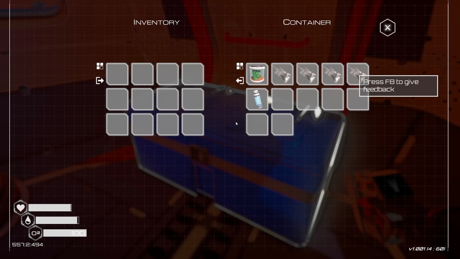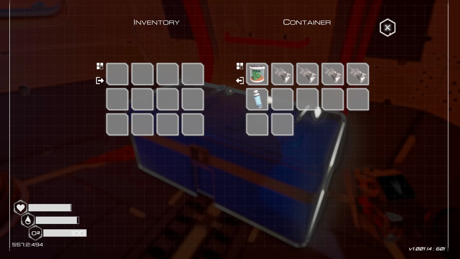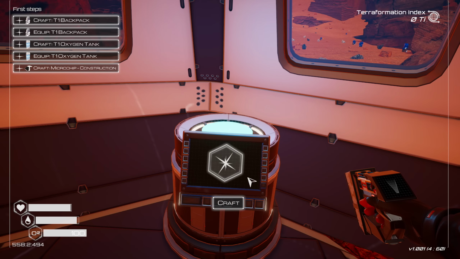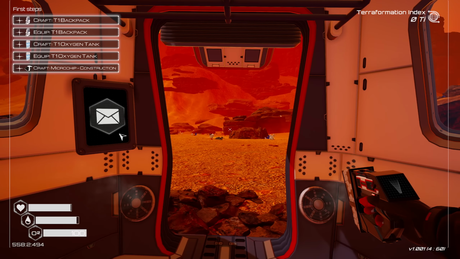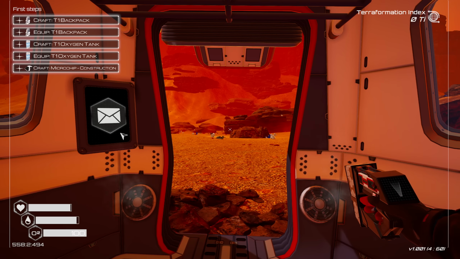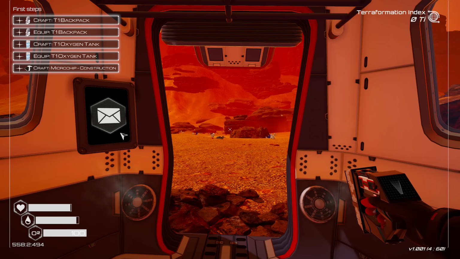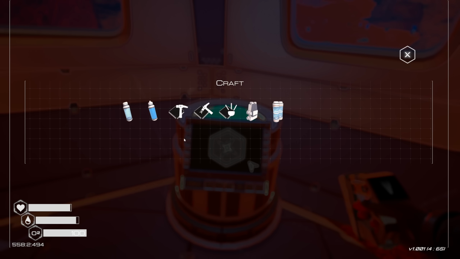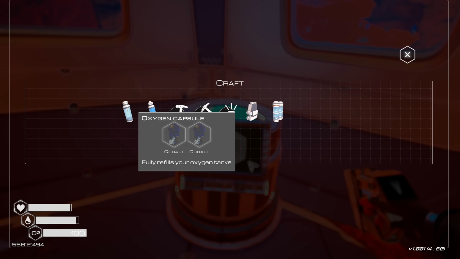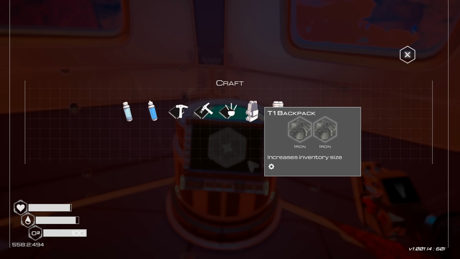I've got a storage crate with some stuff in it, like an oxygen capsule and some food. And I've got this little crafting thing here. My first steps, it's suggesting that I craft a backpack, put it on, craft an oxygen tank, and wear that. And make a construction microchip. So let's work on that. Let's see. First, to make that, 2 cobalt. Let's make that. Quite a few more things.